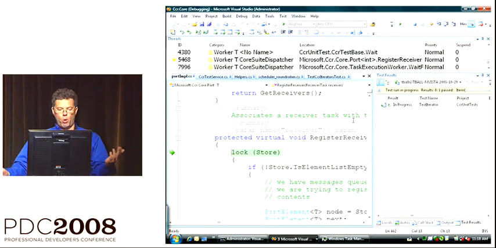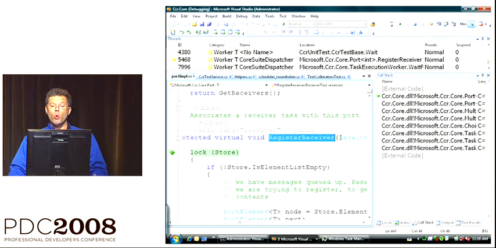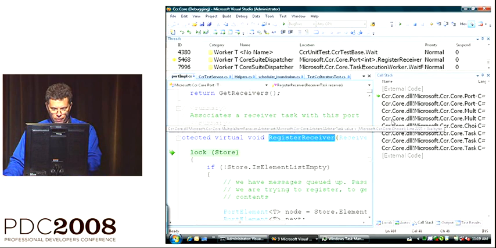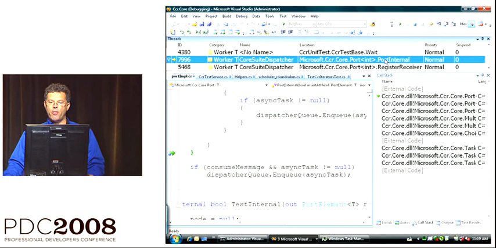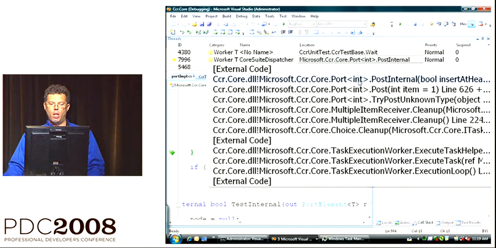And he said, oh, I know what the problem is. So basically, what I see is the first preemption is happening. And what is this code doing? It's registering to receive some work. Okay, great. Let's hit F5 and go to the next preemption. Now that's this guy right here. It's still registering to receive work. What's this other thread doing?